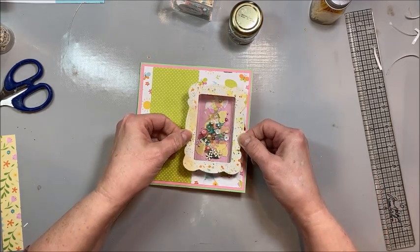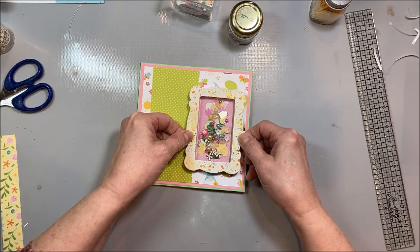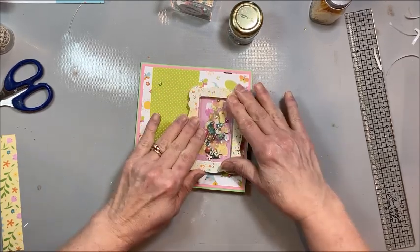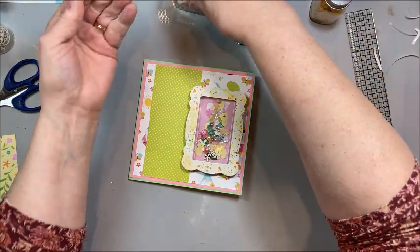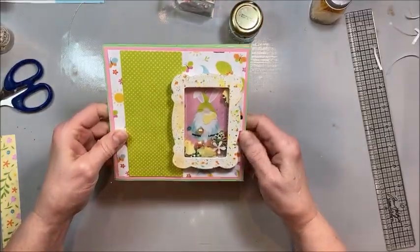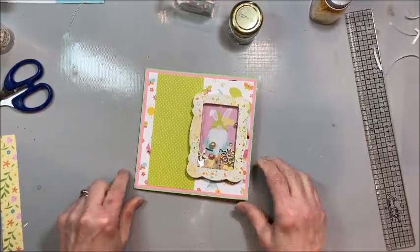So I'm going to line up my frame and press it in place. That's pretty good. I only missed one sequin. That's pretty good. And I don't have them all over my hands. So we'll shake this up a little bit. Look how cute that is. Oh my goodness. That is a really cute shaker. I like that a lot.